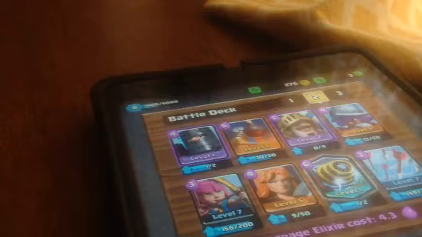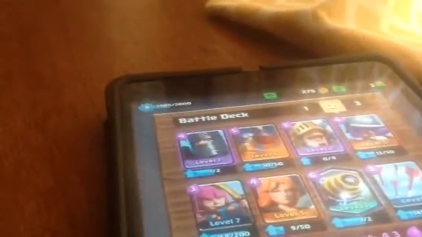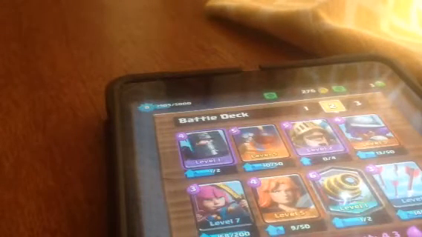Now, as you can see in my deck, I have Sparky. I got him out of a free chest. This guy is broken. I just won 3 friendly battles in a row just with this guy, and he's awesome. Sparky is... I don't know if he's the best legendary card. I think the princess might be the most versatile, but he's really fun.